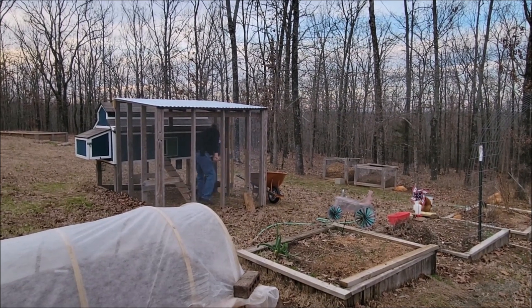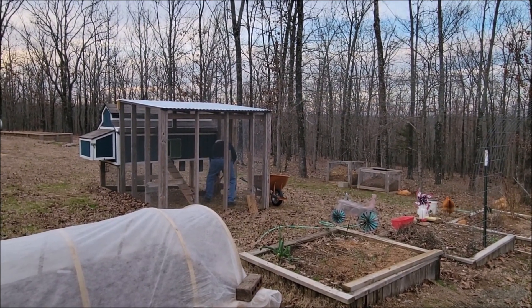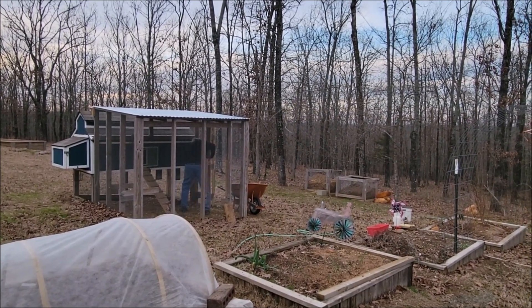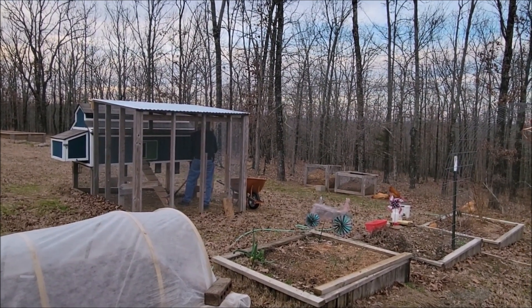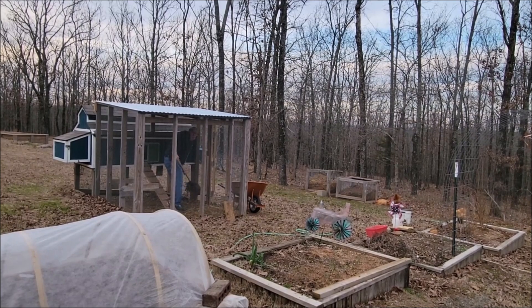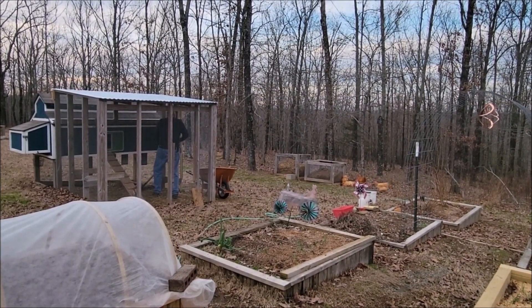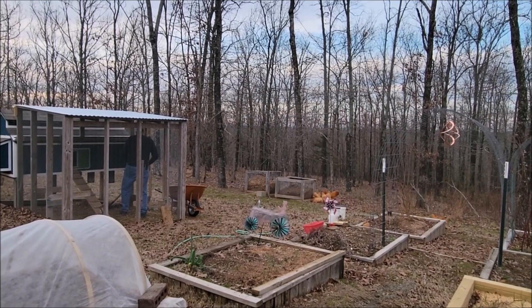So when you have a chicken run and you put straw in it for half a year, it starts composting. To me, it is stinky when you're digging it — it's not bad when it's out there really. But twice a year, in the spring and in the fall, you have to dig all that straw up and put it in your compost bin. It makes for great garden soil after a year or six months. It's not an easy task.